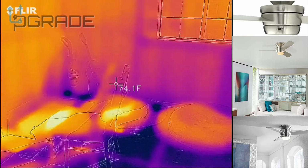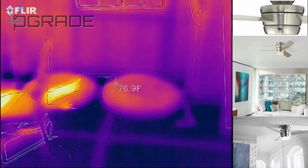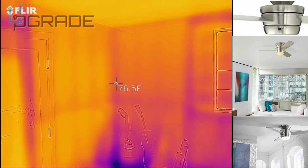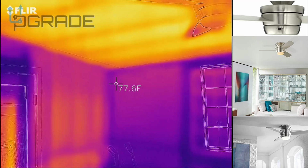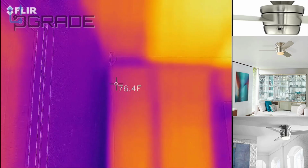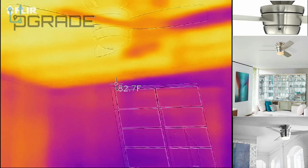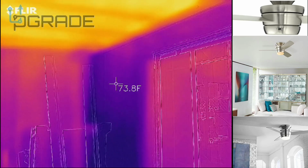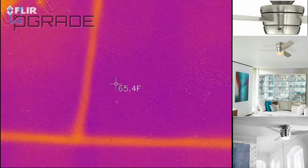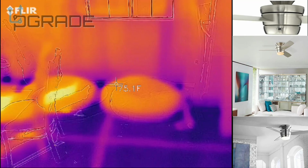All right, so I just showed you the room. This is the dog bed. We're gonna look at it, 76, 75. This corner, it's about 77. The other corner is gonna be 73. Then we go back to that corner, the cool corner, 74, of course. And the floor is about 65. So we're gonna run the test and see how well it works.